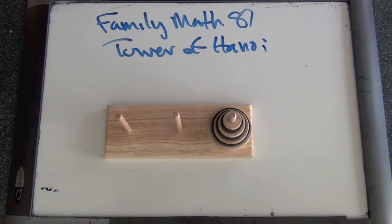Well, it's 3 times 27. Yeah, what else is it 3 times? It's not just a power of 9. It's a power of 3 too. Yeah, 3 to the 4th.